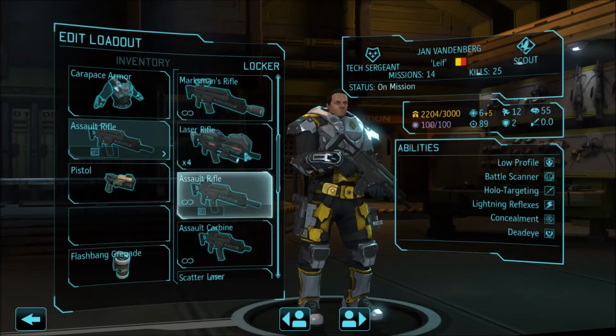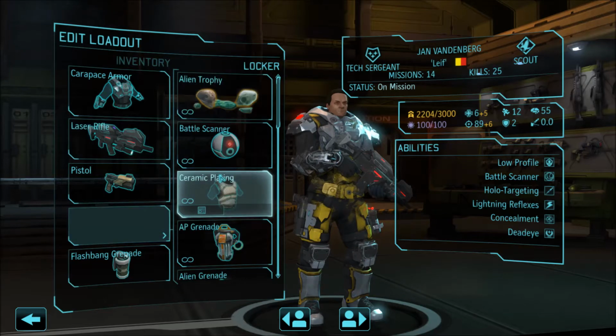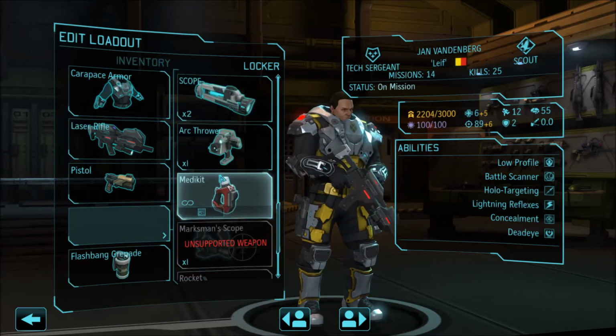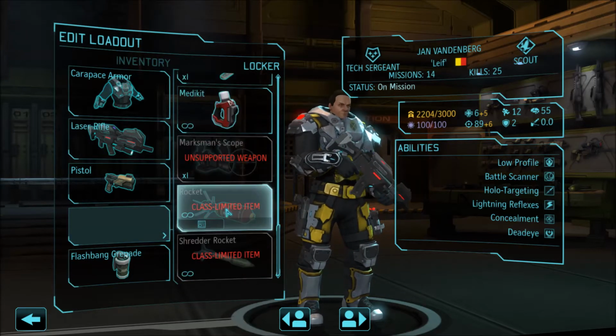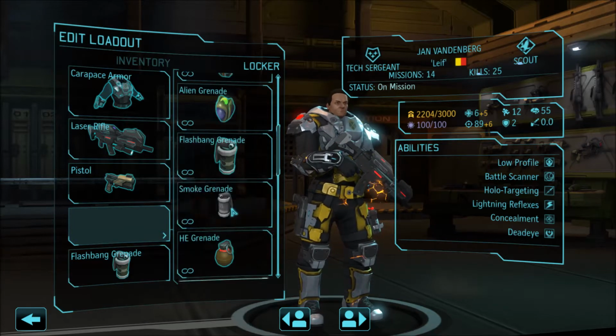That's a really good question. Do I take... He's not really specced for, like, come out and murder. He's more like stay behind cover and get good crits with the laser rifle. You know, let's take the laser rifle here, and I feel like he's lacking something. I'll take the scatter laser next mission. But I kind of feel like Leif needs a laser rifle for the way I use him for the most part.